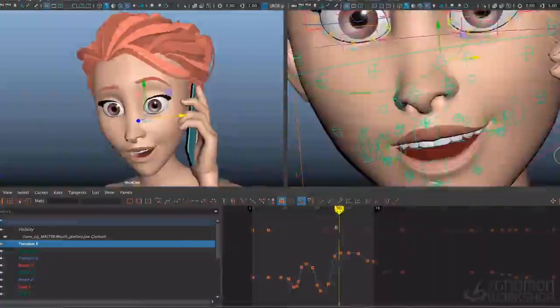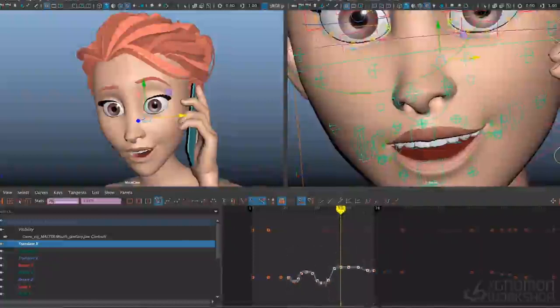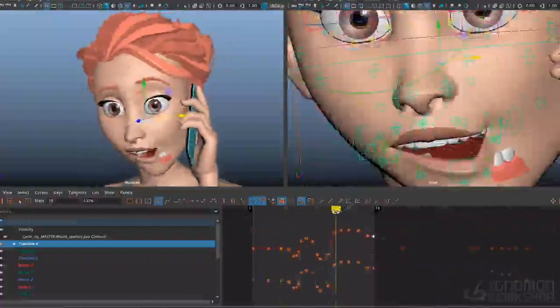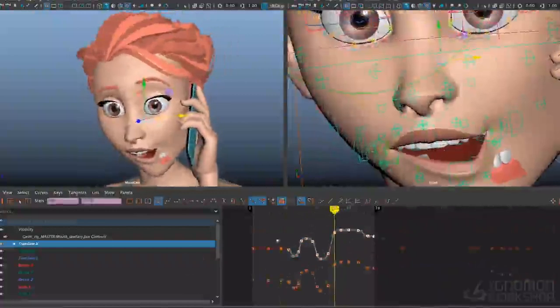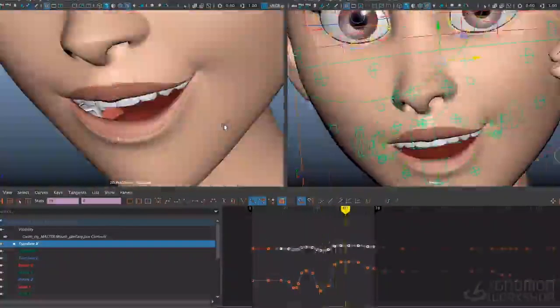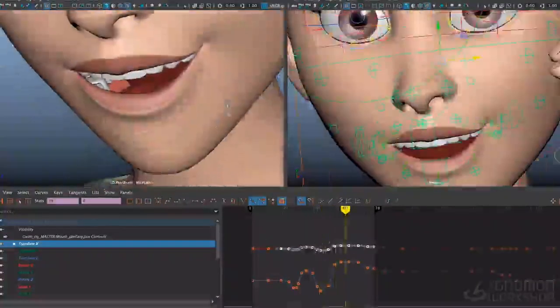First I'll do the scaling down here on the rotation. And then I'm going to copy paste that onto the X translate of the jaw. It's probably going to be too much, but we'll see. Yeah, the translate's very sensitive there, so I'm going to need to scale that down. It's working pretty well. And I just want to see the arc on the chin.